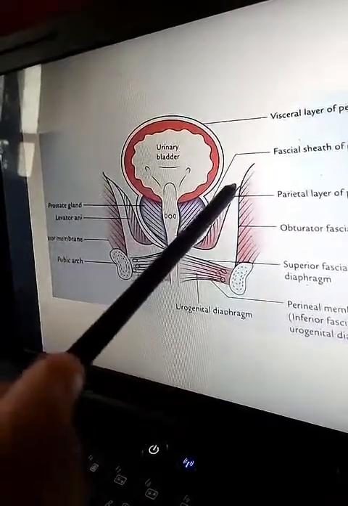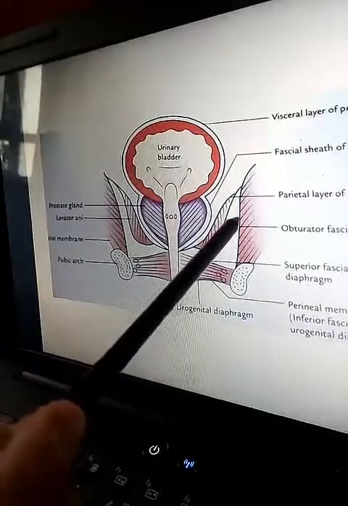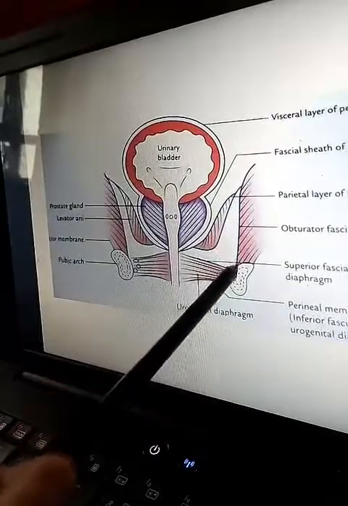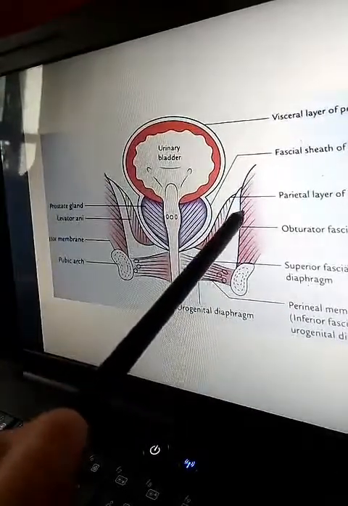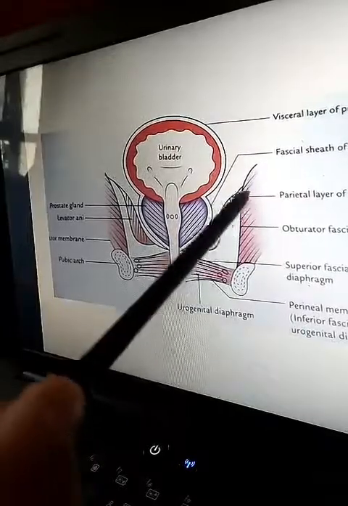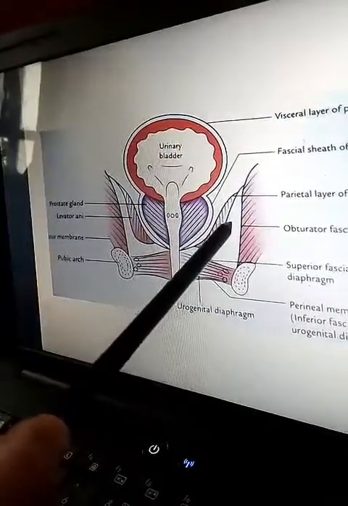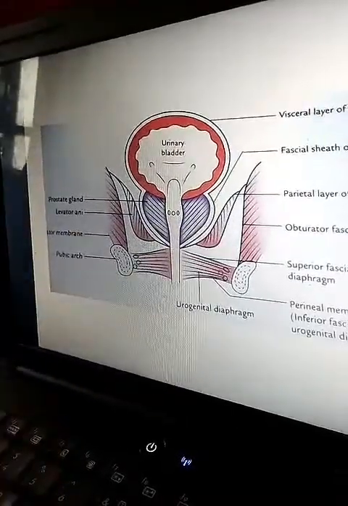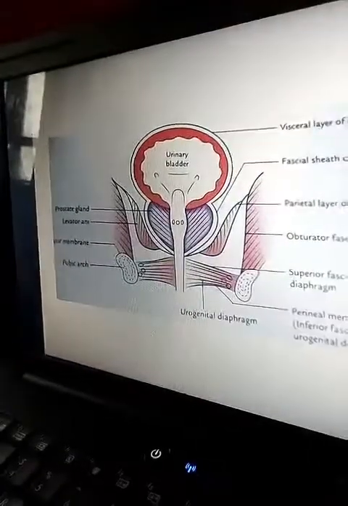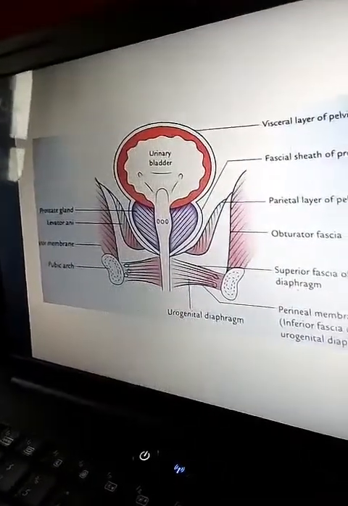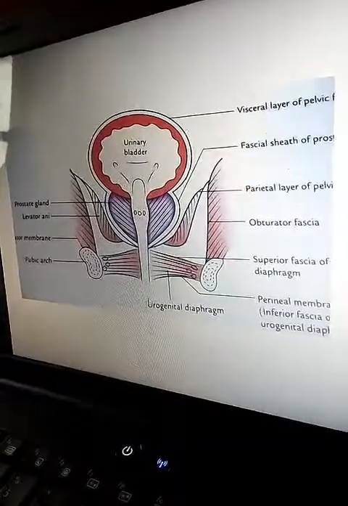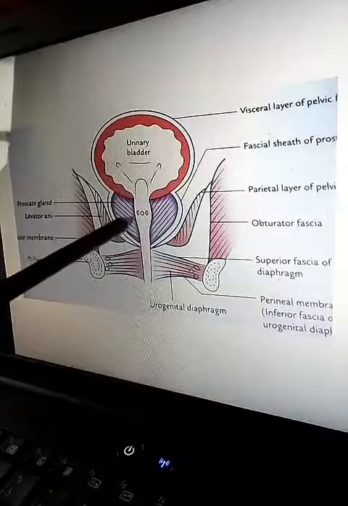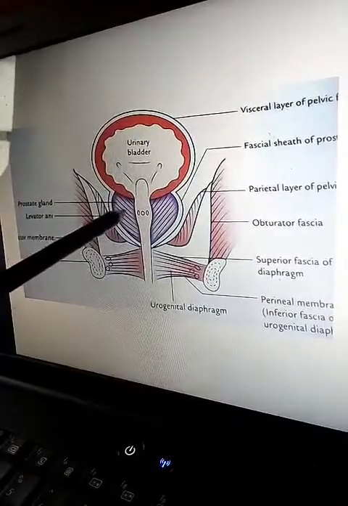First is the obturator fascia. It is a well-defined layer of fascia that covers the obturator internus muscle. It presents a linear thickening called tendinous arch, which provides origin to the levator ani muscle. Another is the fascia covering the piriformis muscle. It is a thin layer of fascia covering the piriformis. The sacral plexus lies between the piriformis muscle and the fascia which covers the piriformis muscle.